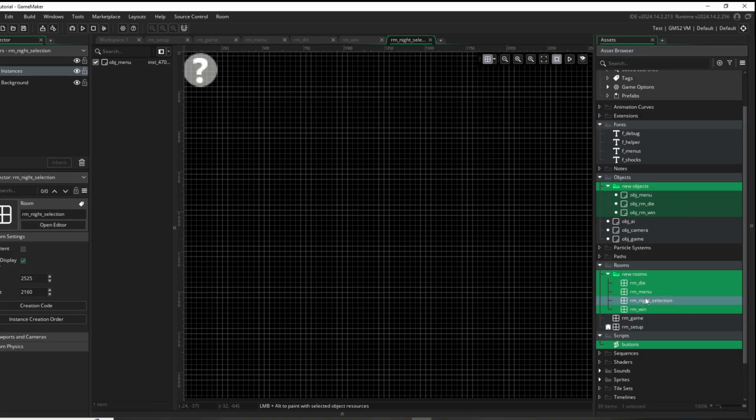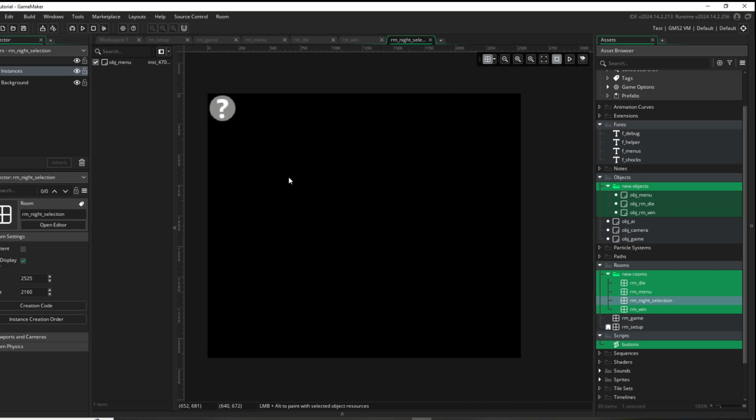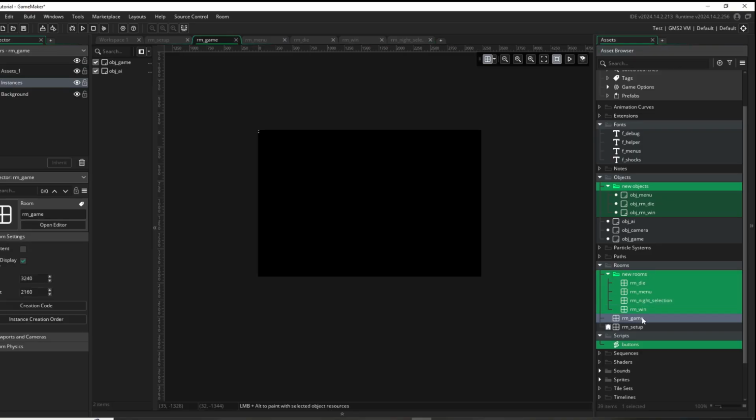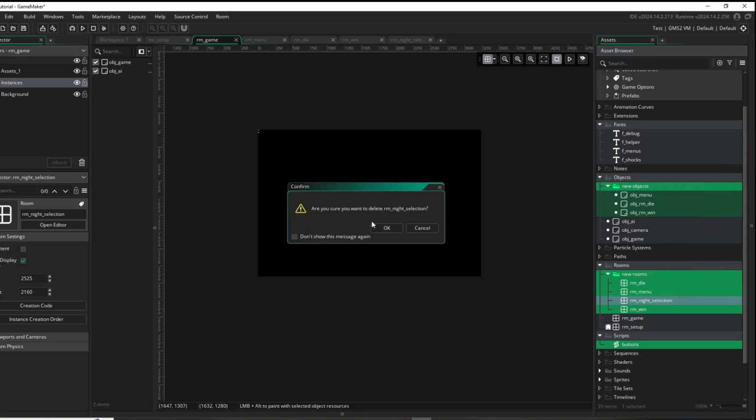And then we could make our own object for that. And that object could have multiple buttons that take us to multiple nights. What you could do for that is you could duplicate this game room, and you could set it up so that there's one for night 1, one for night 2, one for night 3, etc., etc.